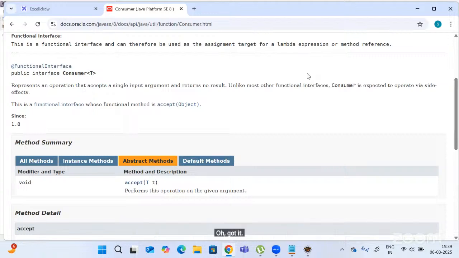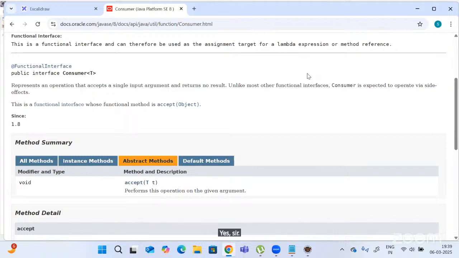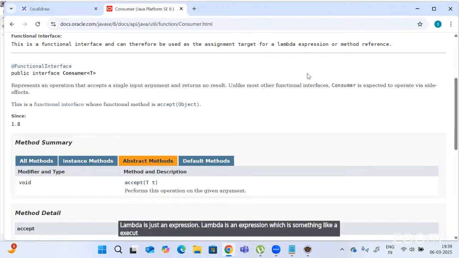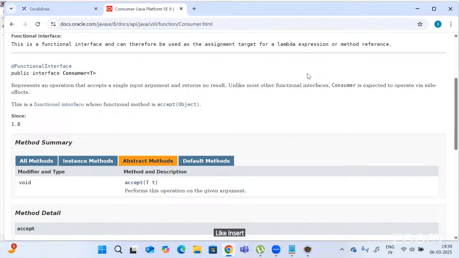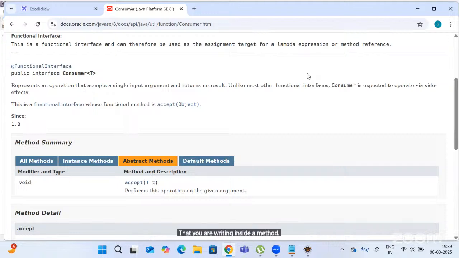Lambda is just an expression, something like executable code, like writing 10-15 lines of code inside a method. Similarly, a lambda expression is one such piece of code that you write inside a method. Got it. Thank you, sir.